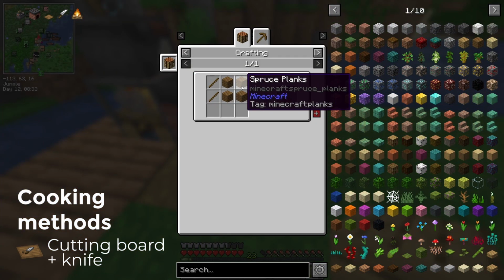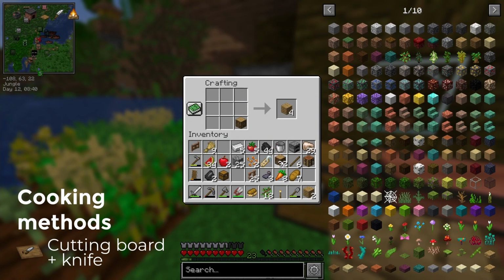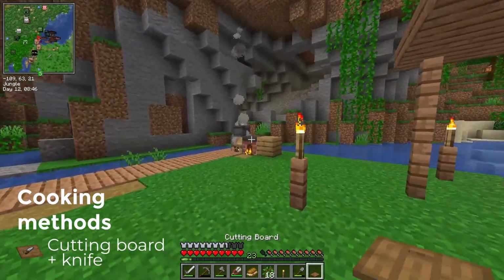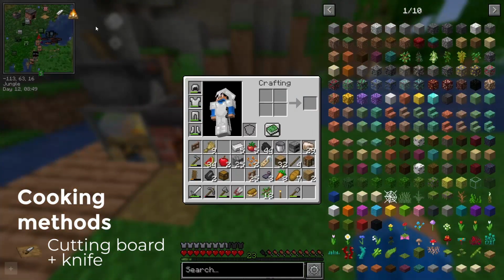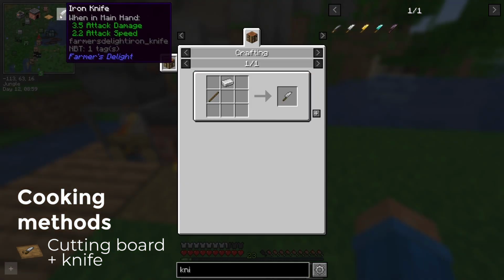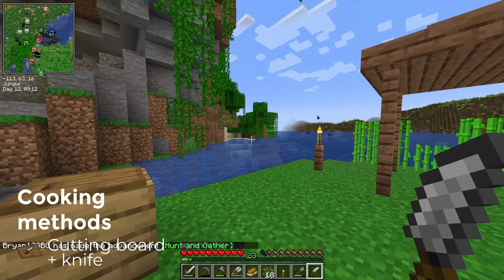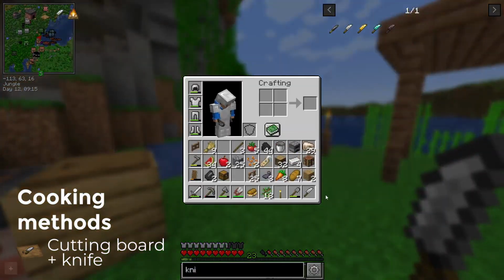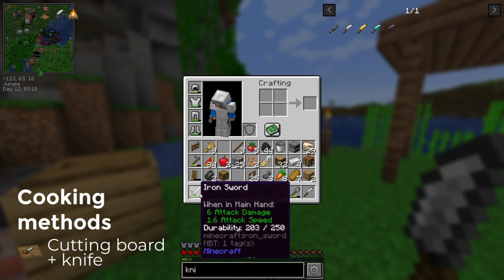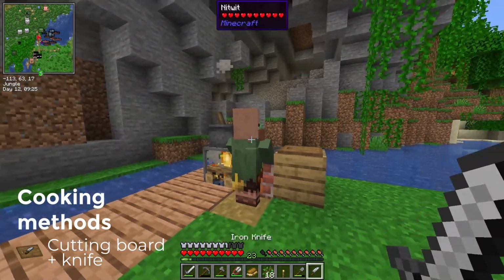Fortunately, the recipe is extremely simple. It's a crafting table, except we have 2 vertical sticks over there. So let us make that really quickly, like so. And of course, if you really want to use the cutting board, you need a knife of some sort, right? So there are multiple knives in this mod. There's a flint, iron, golden, diamond, and netherite. And I'm going to choose the iron one because that is a pretty good middle ground, I think. And you could even use this as a weapon, although it doesn't really deal that much damage compared to, let's say, an iron sword. But it is pretty quick in terms of attack speed compared to the sword, I think.